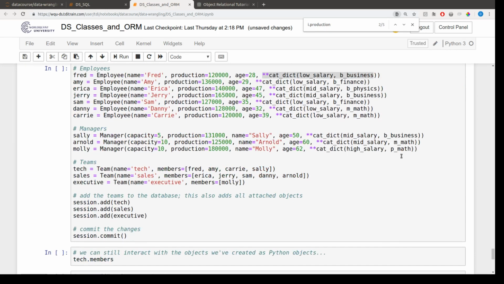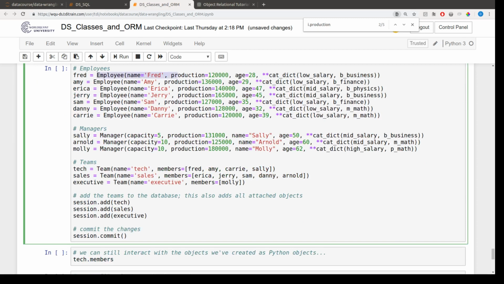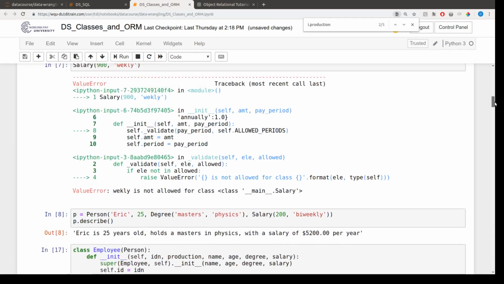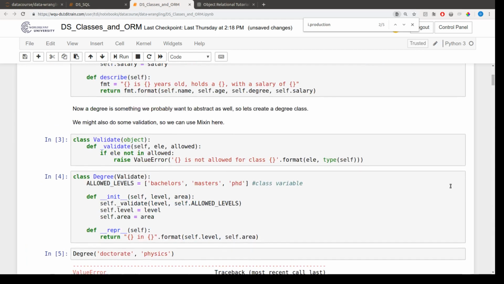But the important thing here is that I'm making employee objects just like I did in our previous example when we were working purely in Python.